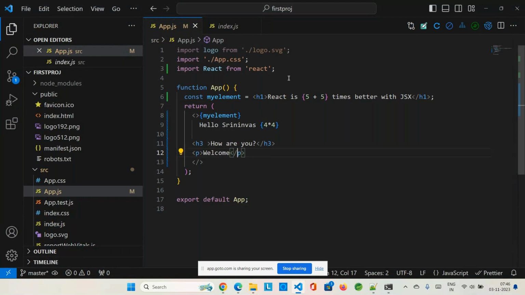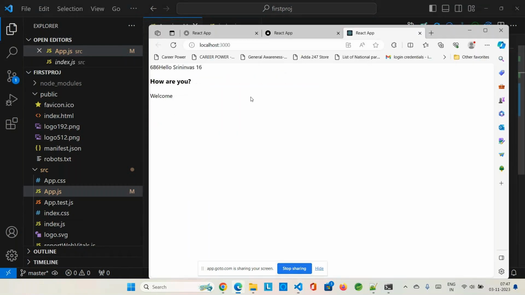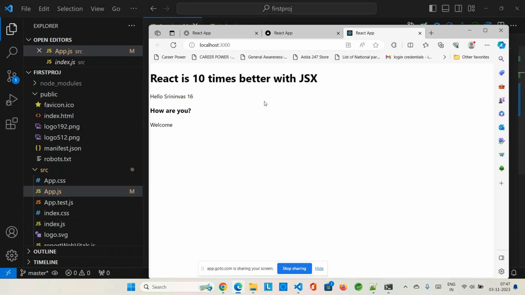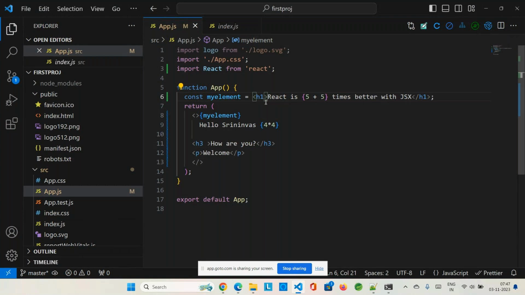So you can see what happened previously. In pure JavaScript normally, I can keep some variable like this, and I can define some value, and I will be able to access that value. That's what we know, right? But now, instead of that, I can directly assign the HTML code right away, and I'm able to access that one. Agree? So dynamically, whatever HTML code I have, I can directly access, expressed in the form of an expression like this.